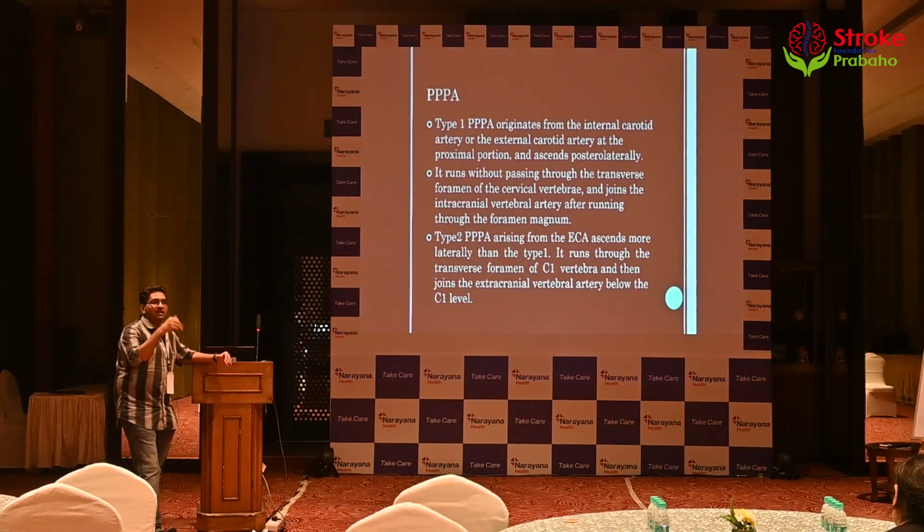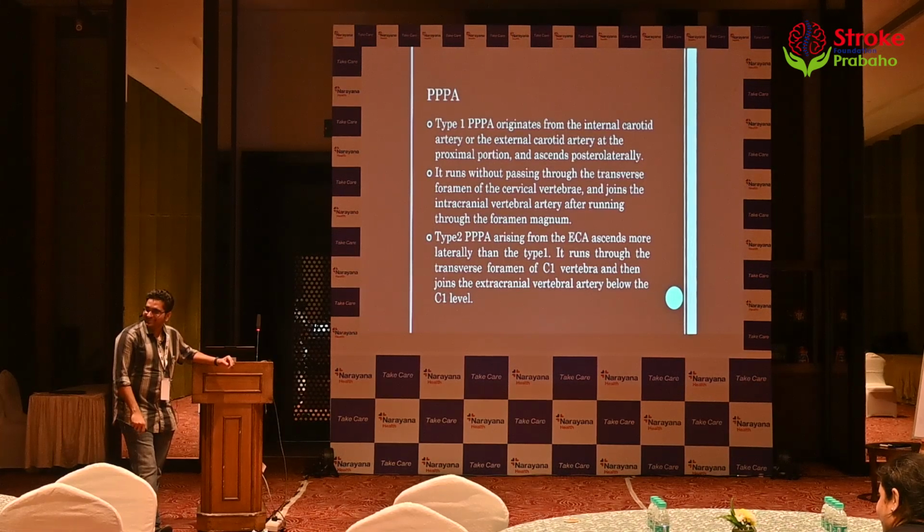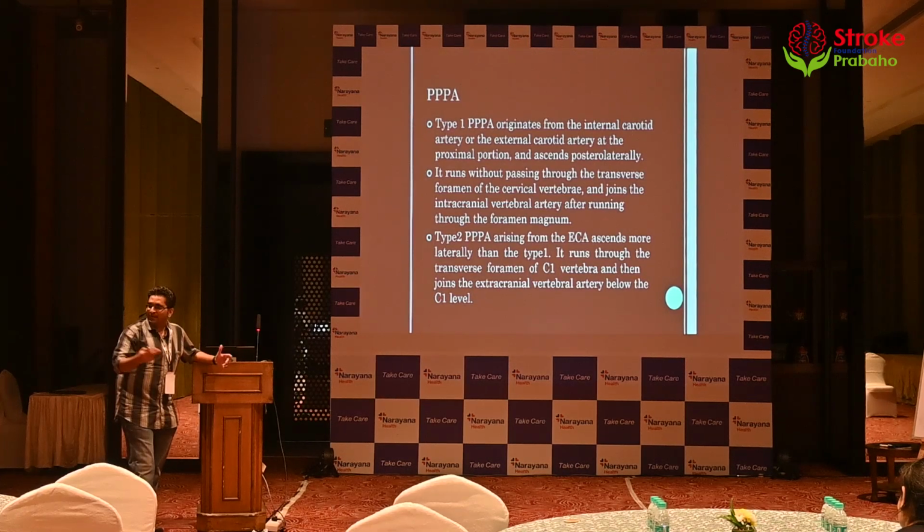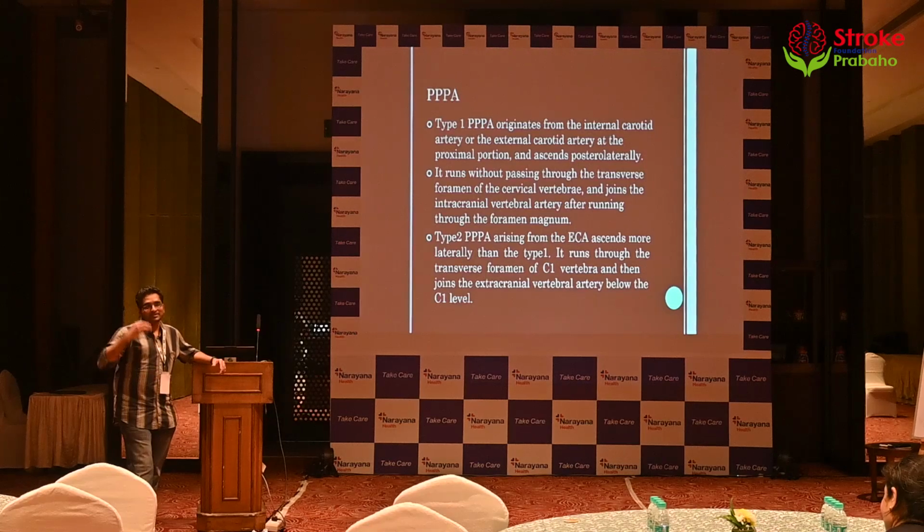But the crux of the story is: above C1, going through the foramen magnum, anastomosing with your intracranial vertebral becomes a type 1 proatlantal. That is possible because you don't have a C0. Sir was talking about somites and the spinal thing, but for me, I always tend to think, why is it so complex? It should not be so complex. If it's so complex, then how do I teach others? So I realized, okay, fine, C1 is the landmark. Above C1 and not going through the foramen transversarium, instead anastomosing within the foramen magnum with the intracranial portion of the vertebral artery, is a type 1 proatlantal.